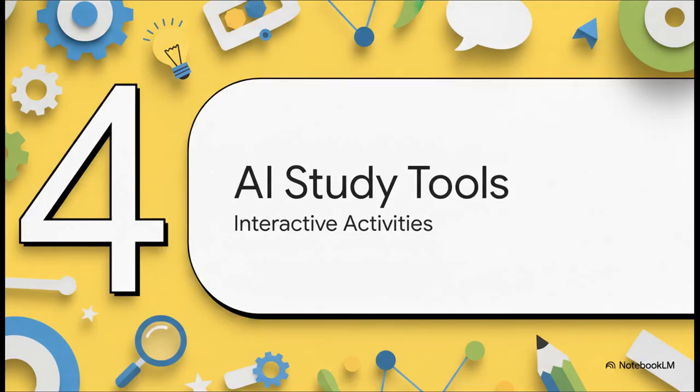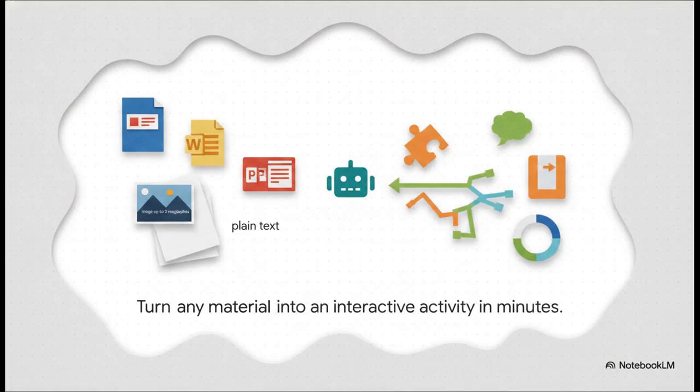Okay, let's jump into part 4, which is honestly the coolest part, interactive AI study tools. This is the most dynamic feature of KLearn, hands down. This is where the platform truly becomes your active teaching assistant. You can take almost any teaching material you already have, a PDF, a Word file, a PowerPoint, just plain text, or even an image up to 3 megabytes, and upload it straight into the AI studio.